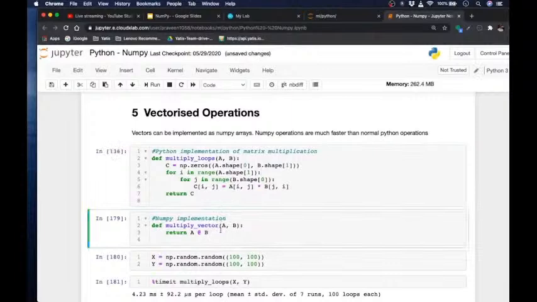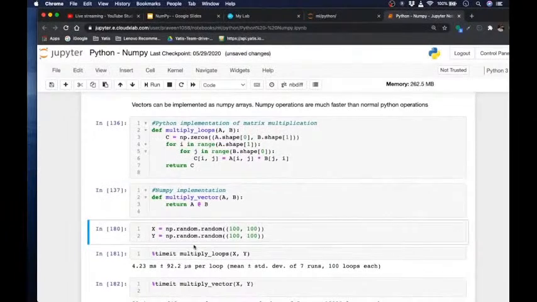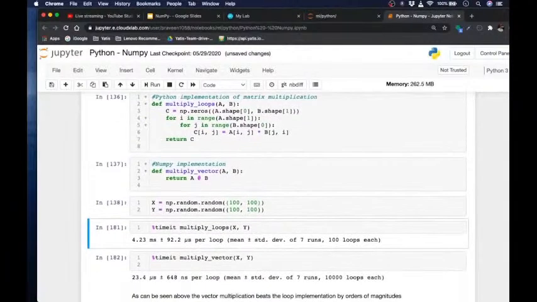And the Numpy implementation is very simple. We have an at operator which gives us matrix multiplication, and we just do return A at B. Now I'm going to run both of them on 100 by 100 matrices, and we'll compile the time.